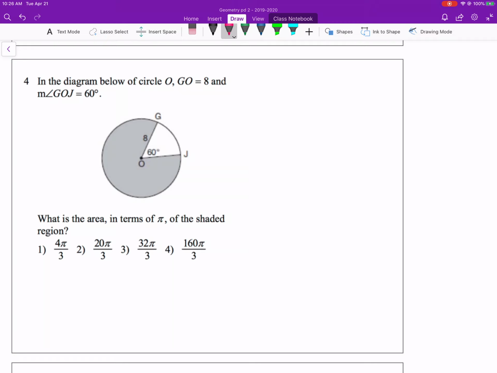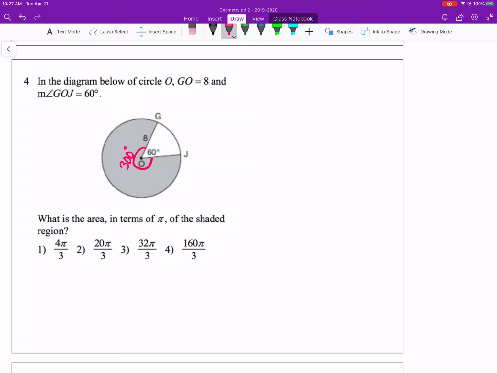So this is one of those where they try to trick you, guys. The shaded region, the central angle, really goes from here all the way around to there. It's not that 60-degree angle. Why? Because that's not the shaded region. So if we did 360 minus 60, we would get 300 degrees. So a very large central angle, but you think about it, that shaded region is almost the entire circle.